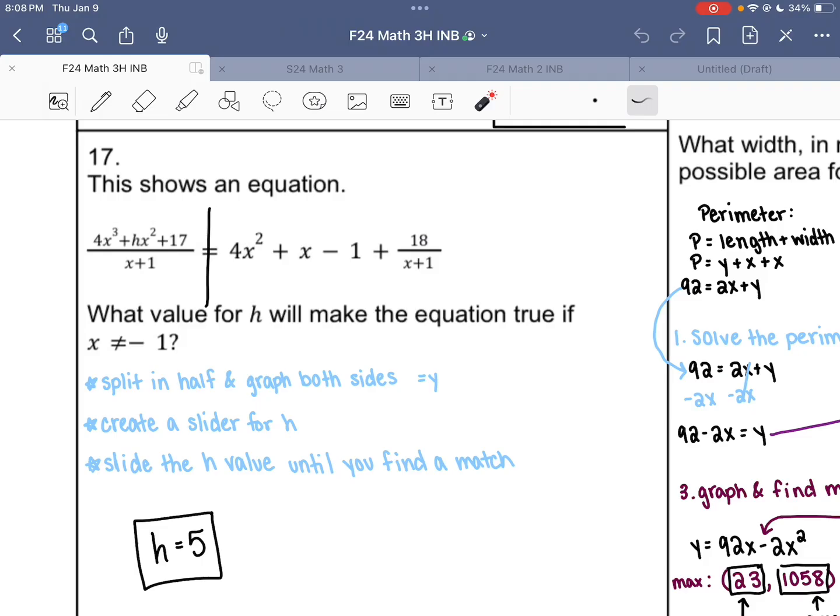Now, when you type this in and you put in h, it's going to automatically think that you are trying to make a slider out of h. I want you to click yes, because you'll be able to slide values for h and play around with it until you can make it match directly to this graph. So really, you are solving this the same way you would with just a straight up equal sign, but since we have that missing variable, you have to play with a slider to make it match directly. After playing with it, I found that when h was 5, the graphs matched perfectly.